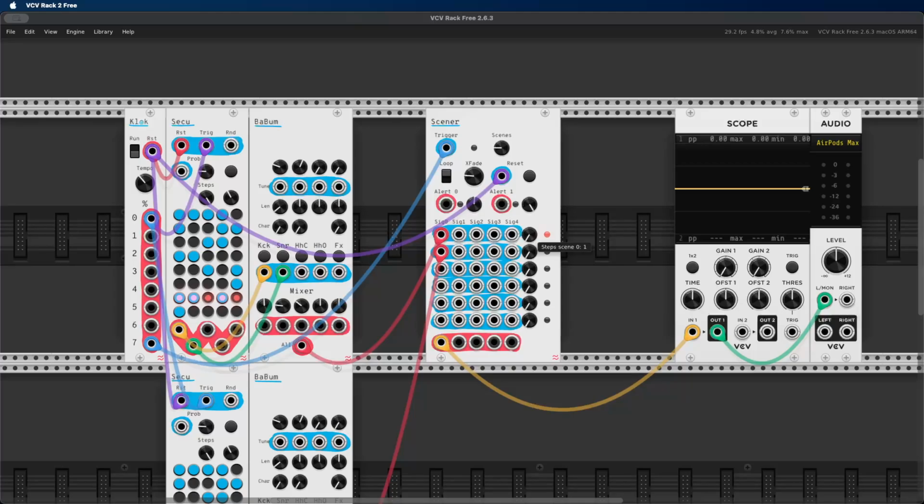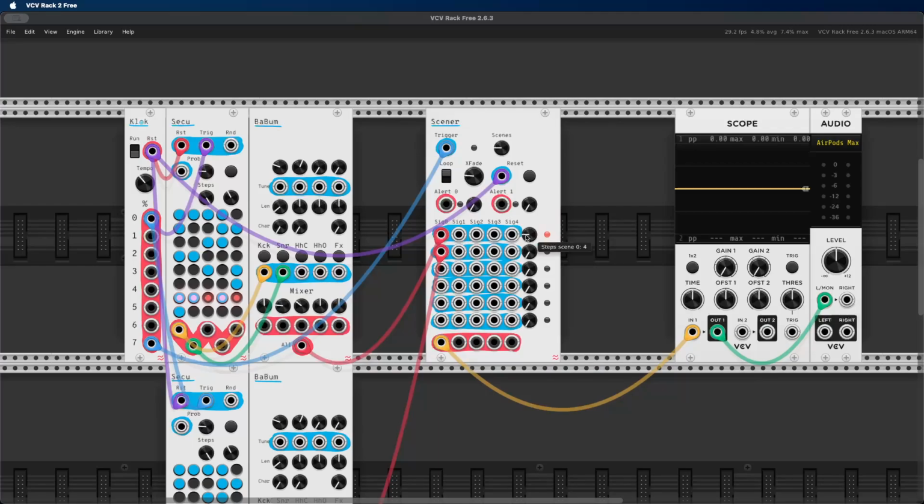So for instance, if you want to have this scene repeat 4 times before going to the next one, this alert will detonate in the second step. So you can use this to make different generative sounds or to detonate pads or more ambient stuff, I think. But you can use it for whatever you want. But that's the use that I was thinking of when I made this alert thing.